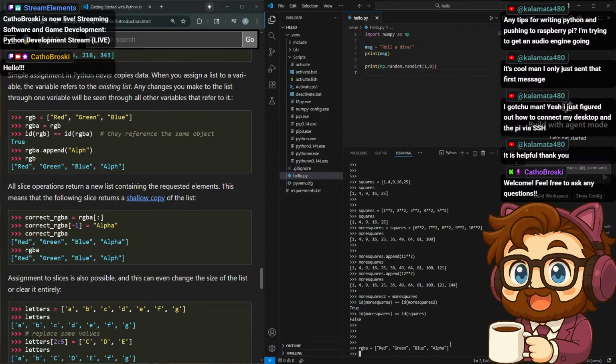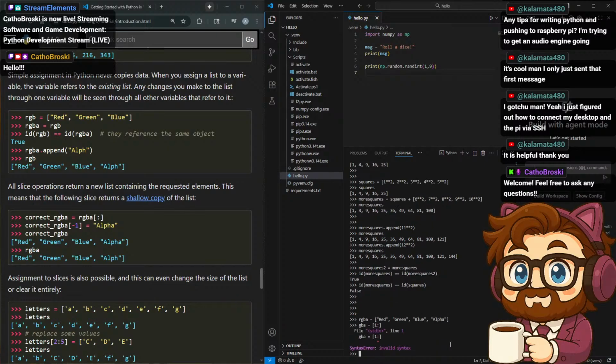Here's my question. If I say GBA is equal to RGBA, one colon like that.